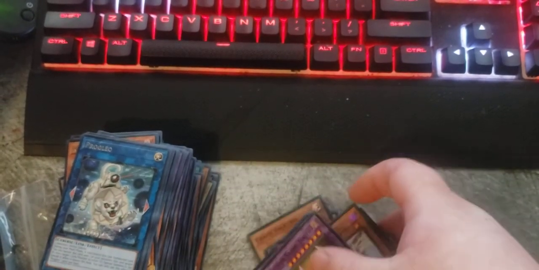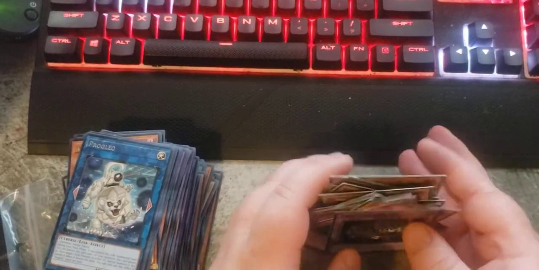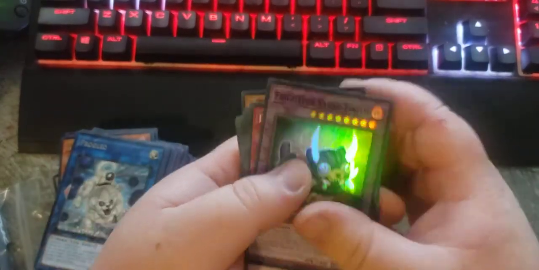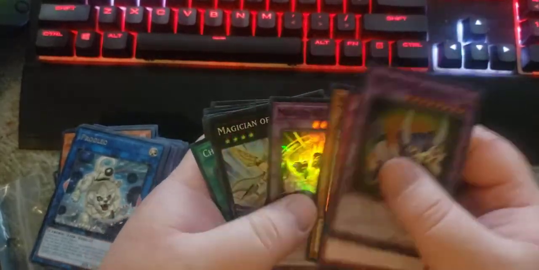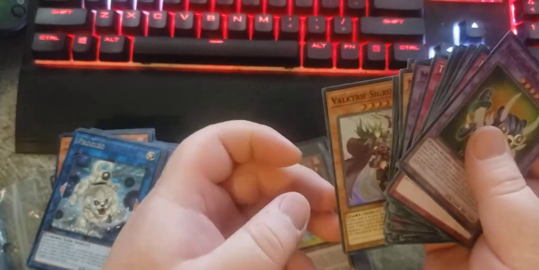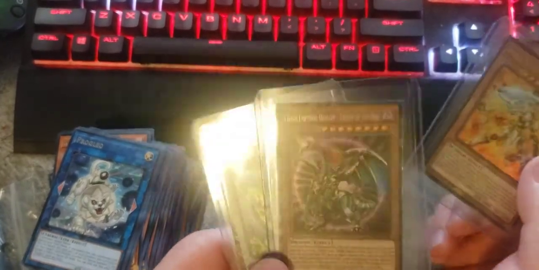Okay, so instead of two ultra rares, I got two collector's rares and one ultra. No way. From the same box, guys. No way. Okay, 1, 2, 3, 4, 5, 6, 7, 8, 9, 10, 11, 12, 13, 14, 15, 16, 17, 18, 19, 20, 21, 22, 23, 24. Two collector's rares in one box.